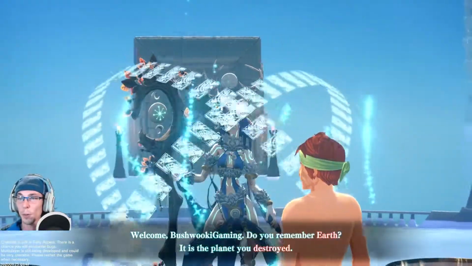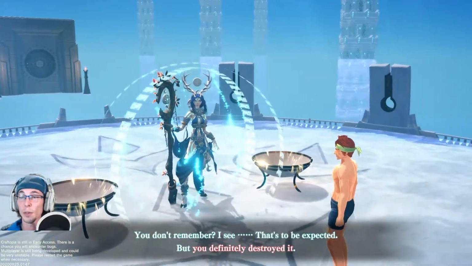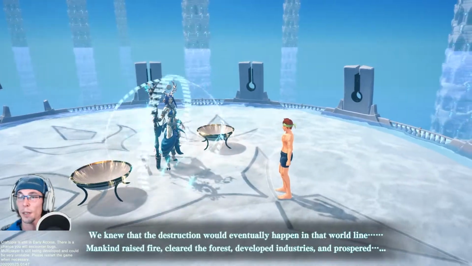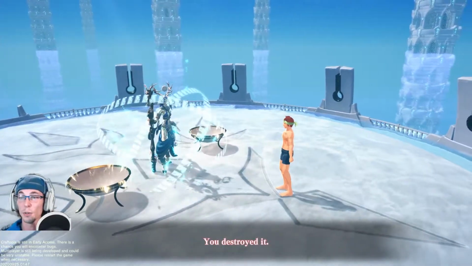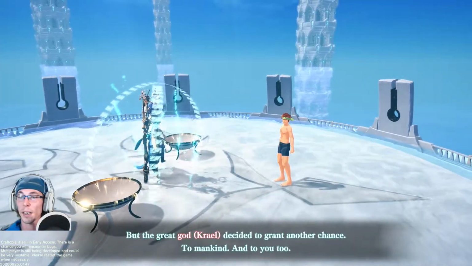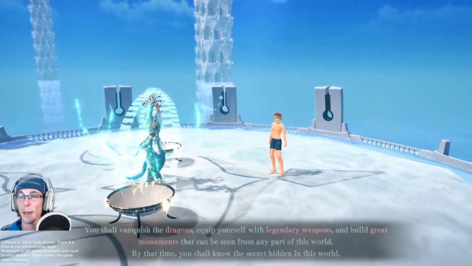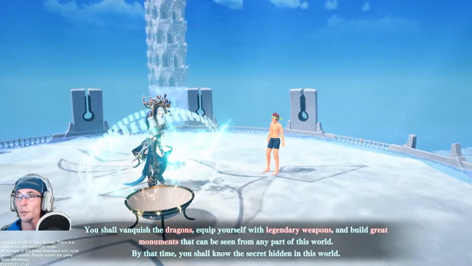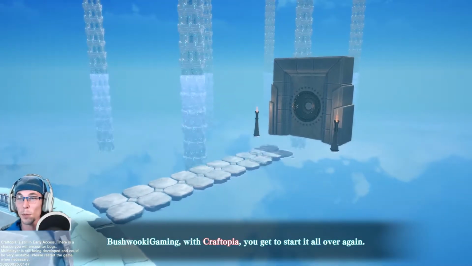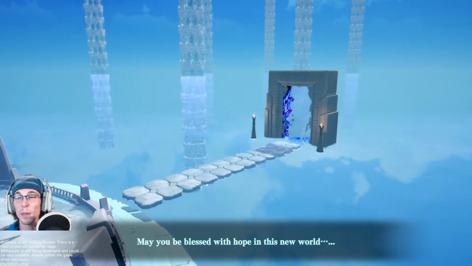Welcome, BushWookie. Do you remember Earth is a planet you destroyed? You don't remember? I see. That's to be expected, but you definitely destroyed it. We knew that the destruction would eventually happen in this world line. Mankind raised fire, cleared forests, developed industries, and prospered. You destroyed it. But the great god Krail decided to grant another chance to mankind, and to you too. You shall be the first of mankind to lead this new world, Craftopia, down the righteous path. You shall vanquish dragons, equip yourself with legendary weapons, build great monuments that can be seen from afar. You'll get to start it all over again. May you be blessed with hope in this new world.